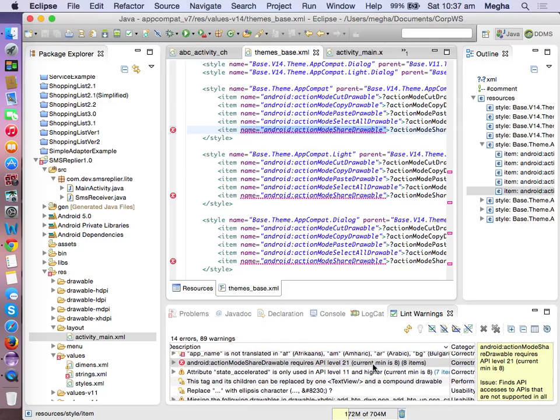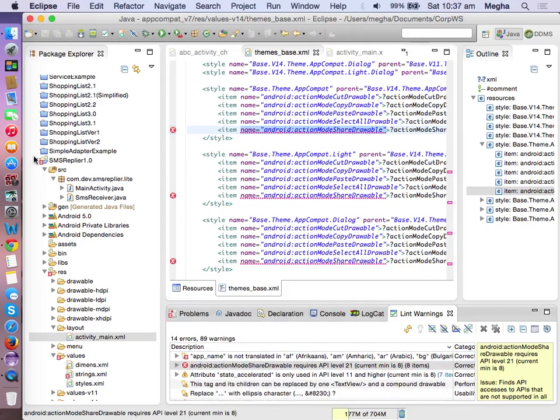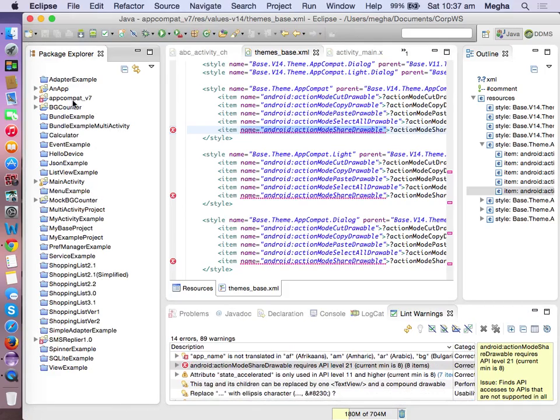So it's a lot of bunch. Okay, I think it is due to this app compat which is making a mess up here.